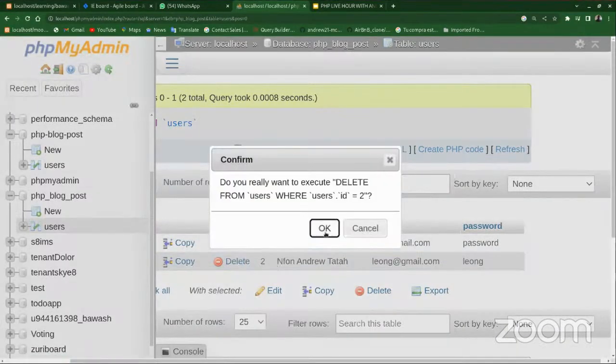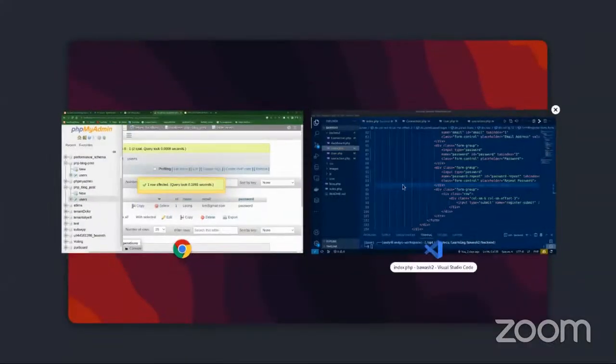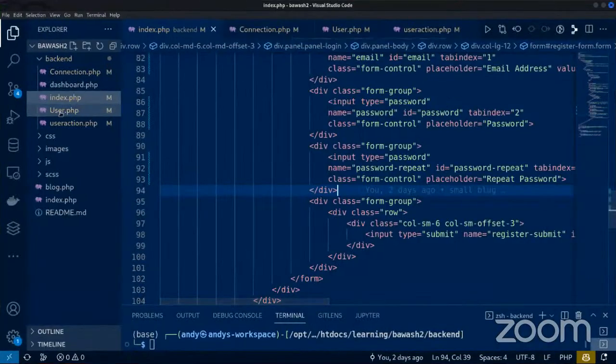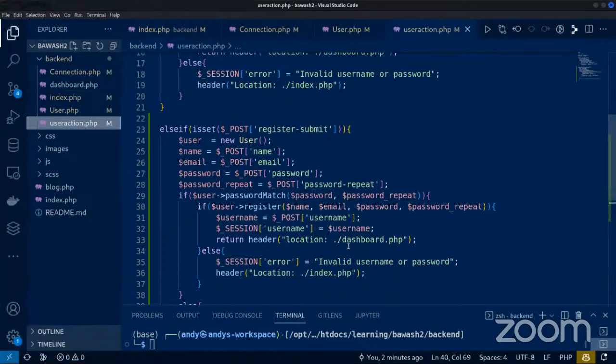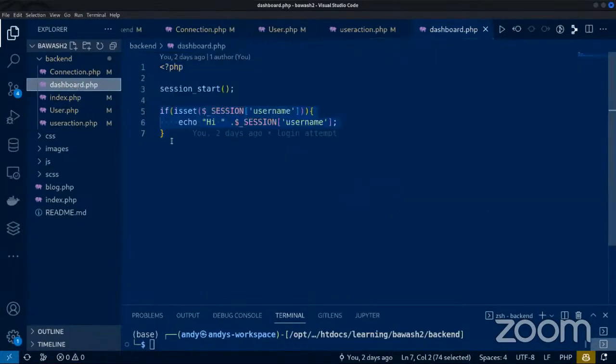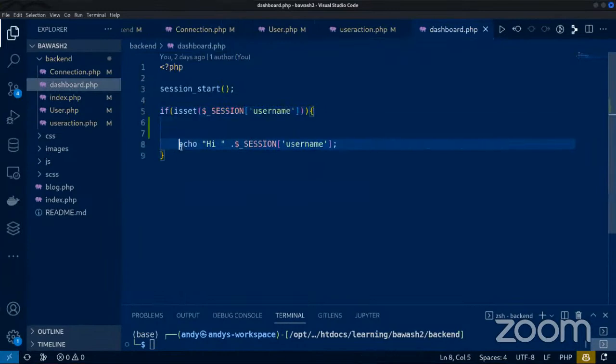I'm going to delete it again because I want us to do a total check to make sure that we get the right result. So in the user action, if the registration was successful, we should return to the dashboard. Yes, and this dashboard does not have anything yet.